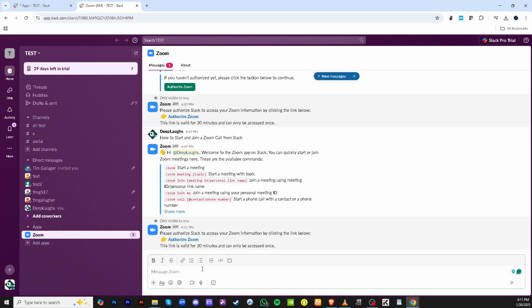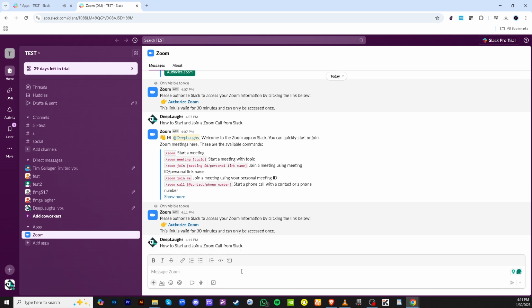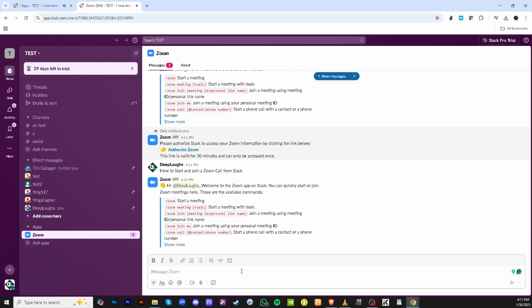To start a meeting, you simply need to type in any message or set your configuration preferences as needed. Once those settings are tailored to what you require, you're good to go. To see all your interactions, click on Messages, where you'll find a record of your conversations and meeting logs. With these steps, you should now be able to effortlessly start and join Zoom calls using Slack.